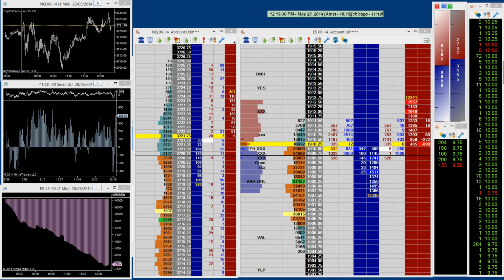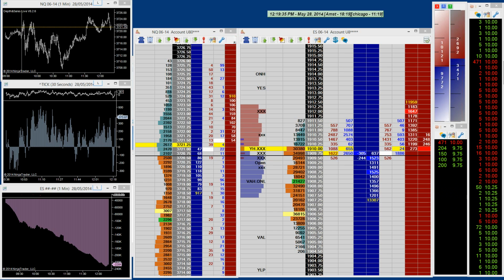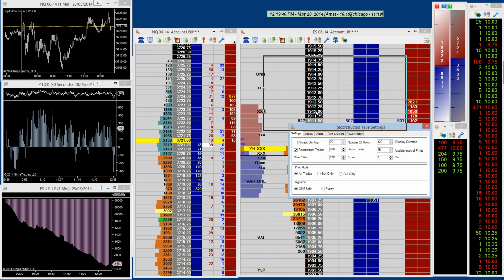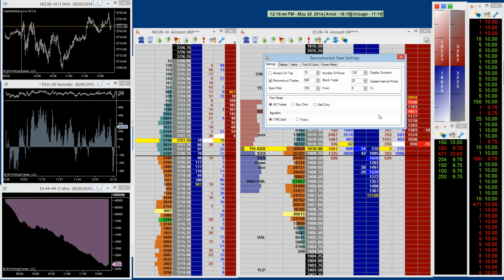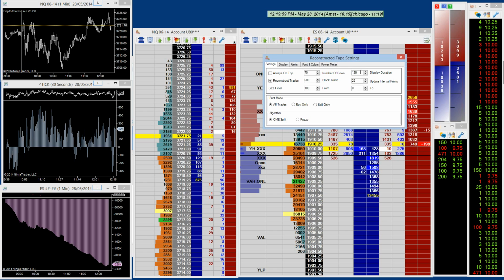On the time and sales, you can set up your filters for size, I'm assuming, or block trades. Yeah, there are quite a few options actually. You can do all trades, a buy only tape, or a sell only tape. The size filter you can do, so this is 100 to 0, which basically means 100 to infinite. You can actually do any range to any other range, so 10 to 20 or 20 to 30. We can also have a display duration, which is how long prints stay on the screen. So on the large trades here, after a big trade's been on the screen, it disappears after a couple of minutes.